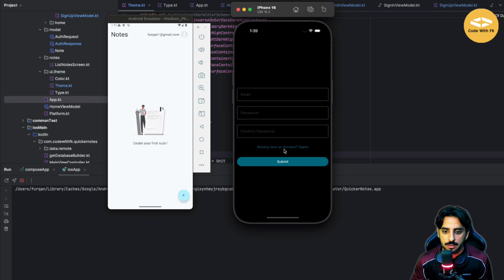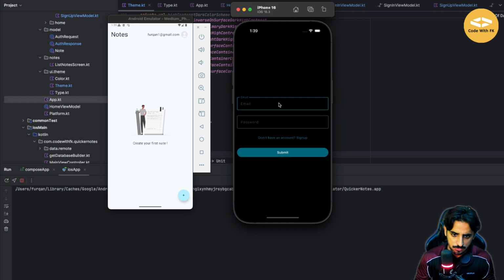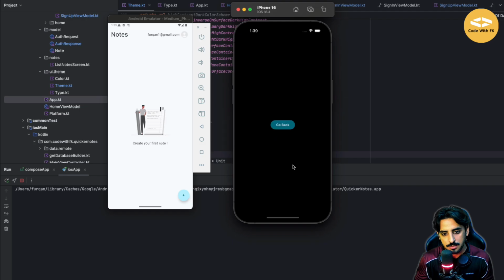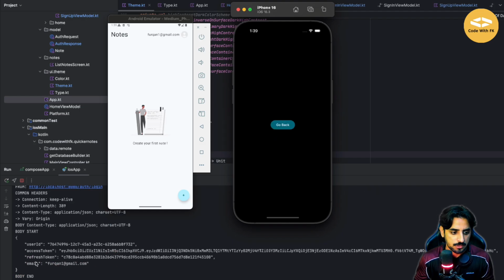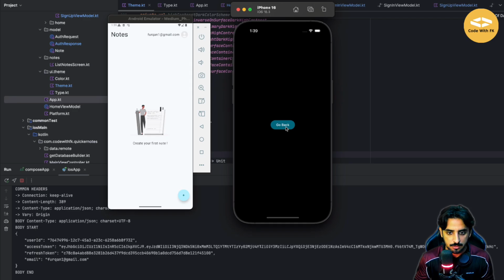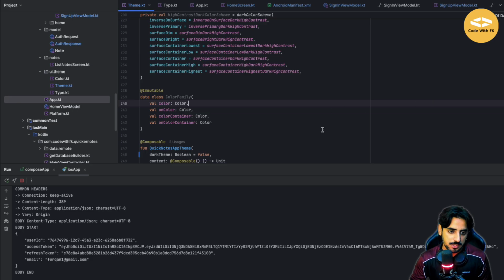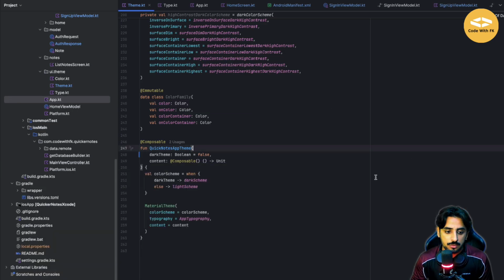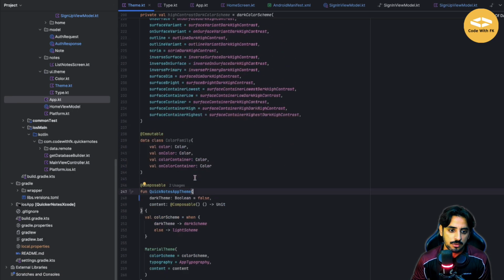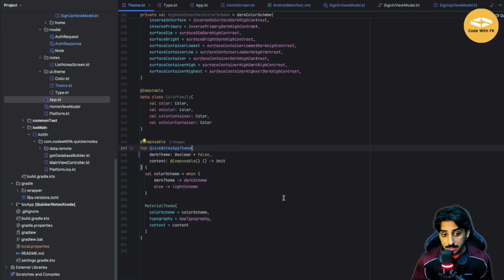Okay, now over here, rather than doing the sign up, I'm going to do sign in. So I'm going to say furkan1@gmail.com. Password is 123456. Submit. You can see it just basically printed everything. Going back, showing everything looks good. So yeah, that's basically what we wanted to do and what we did. So we are good on that part. There are some issues with the design and colors, so I think that's also some problem. We'll see if we can fix that.